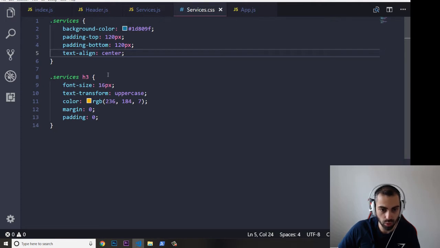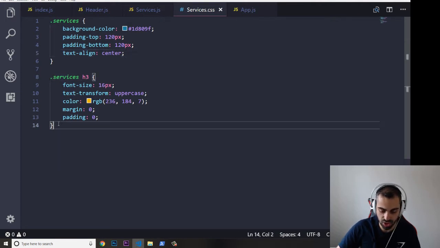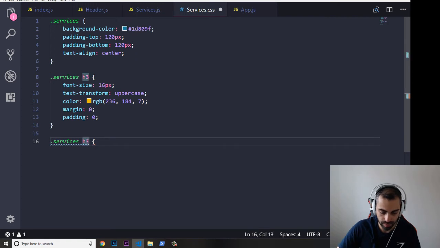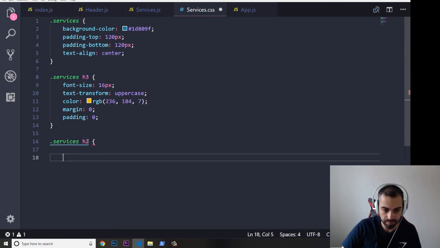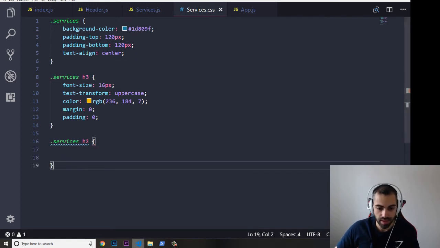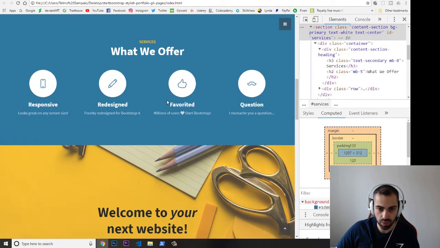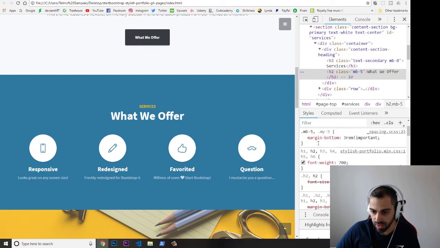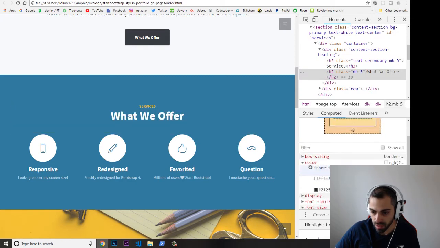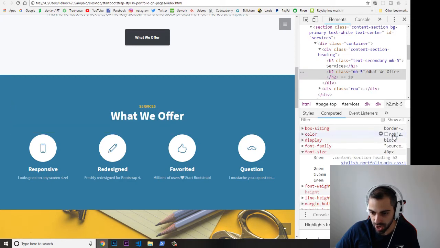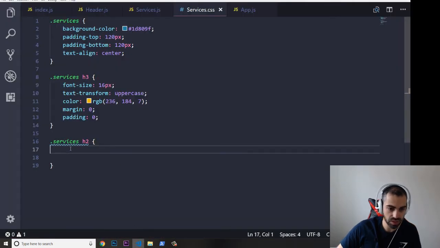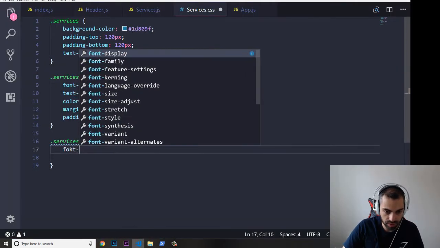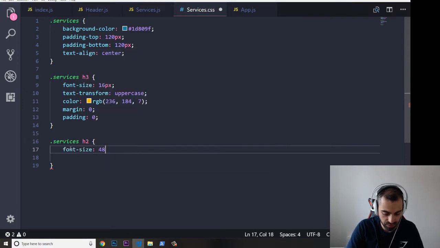Now I want to target my H2. Okay. And my H2, let's see what we have in here. If I click in here, let me go to styles, and I can check, let's see, font size 48 pixels. So I can go in here, font size 48 pixels.